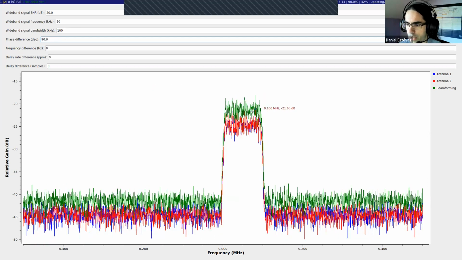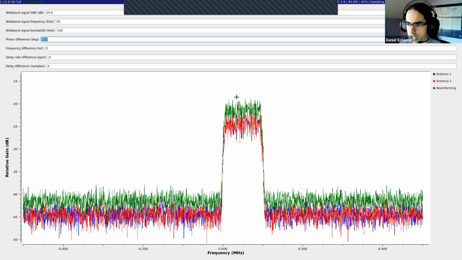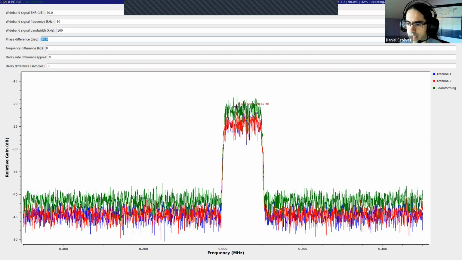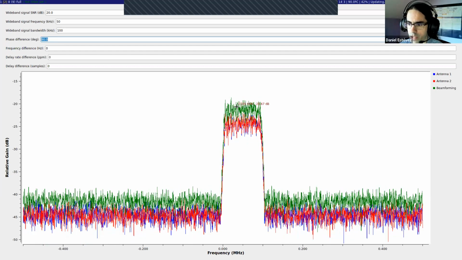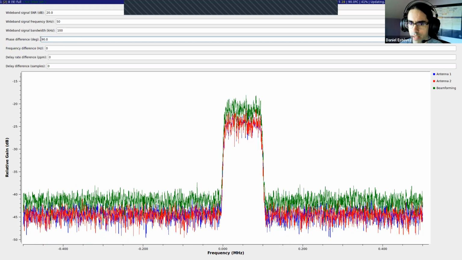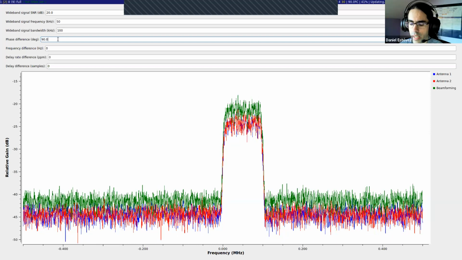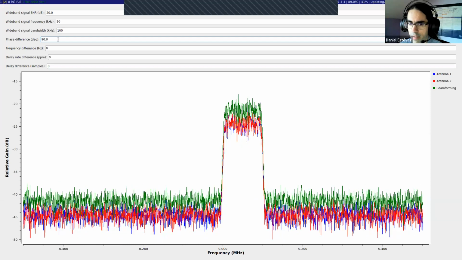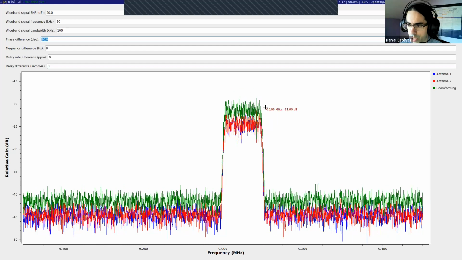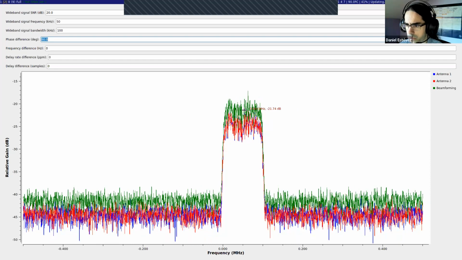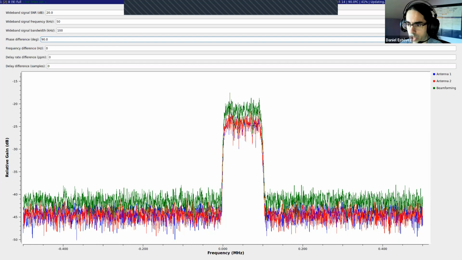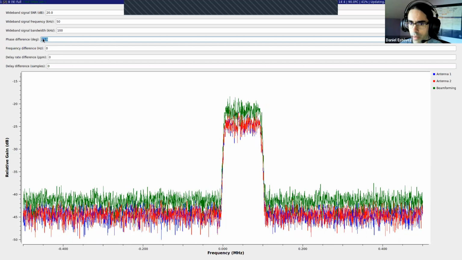90. So now it's clear that if I increase the phase difference, the two signals are not adding together to produce twice as much amplitude, but less. For example, if I add two signals which have a phase difference of 90 degrees, then the final amplitude I get is the square root of 2. So that means the signal to noise ratio increase would be 3 dBs here, but we also have 3 dBs on the noise. So basically at this point, we are not increasing the signal to noise ratio by beamforming.